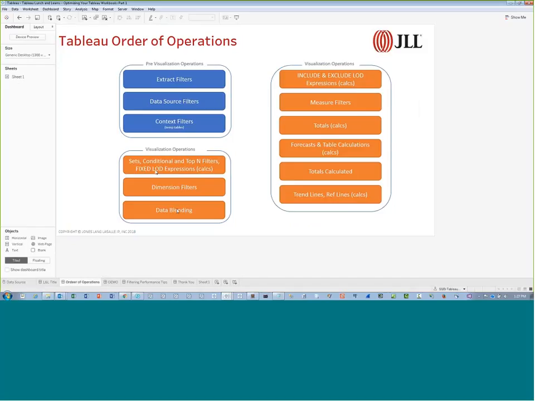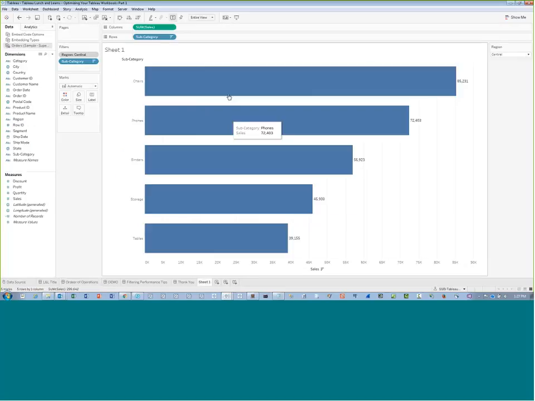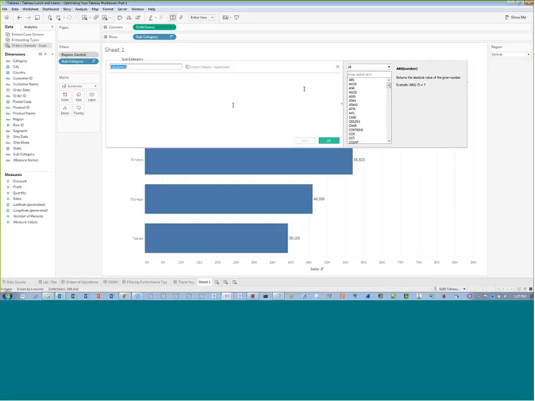It's not going to give me what I need. And to demonstrate that, let's build a quick LOD expression. We'll do fixed, and actually, what I'll do is create an LOD expression by subcategory so that we can compare the central region's chair sales to the overall chair sales.